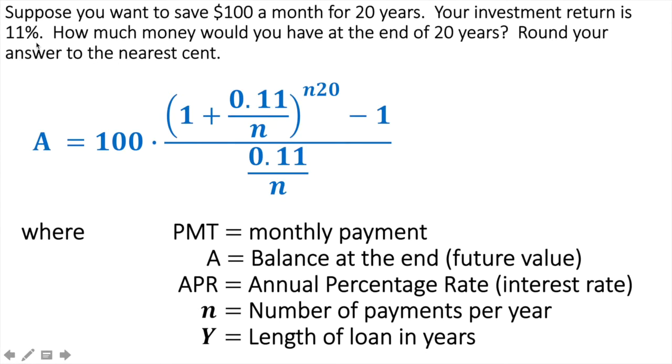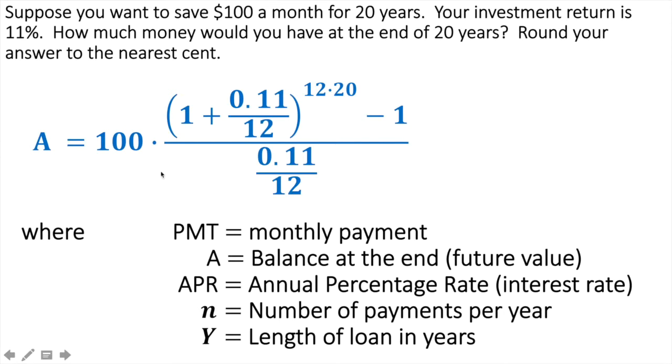0.11 is my 11%. The final one that we have is N, the number of payments per year. Again, everything that we're going to do pretty much deals with monthly payments. That's 12 months in a year. So 12, 12, and 12. There should be 3 12s here. I want you to focus on this one just for a second. This is N times 20. So when we substitute 12 in, it's going to be 12 times 20. This isn't going to be 1,220. It's just going to be 12 times 20. So we want to make sure that when we write that into our calculator, it does that.